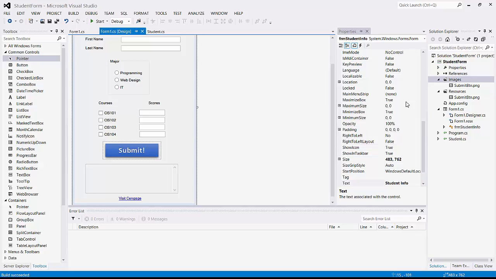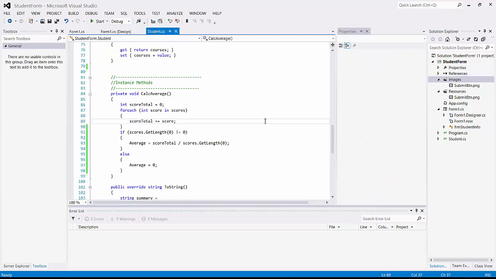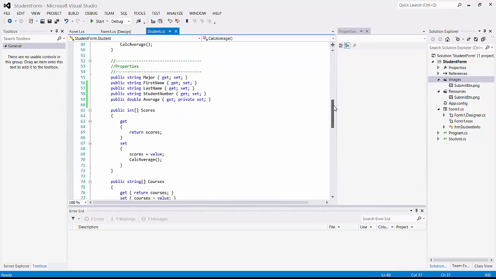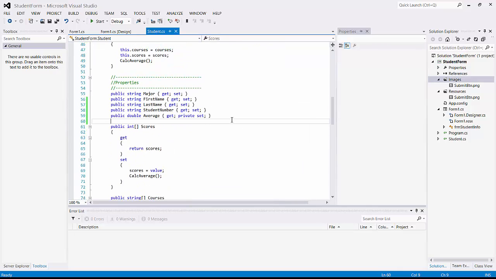And then the next thing we want to do is let's say that we wanted to set the student's campus. Well, we would need a property, so we're going to go to properties and we're going to add a property.